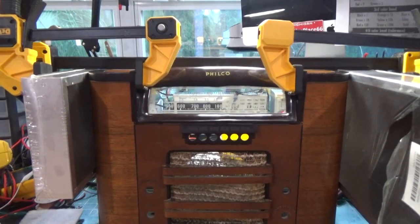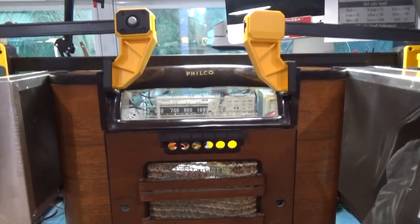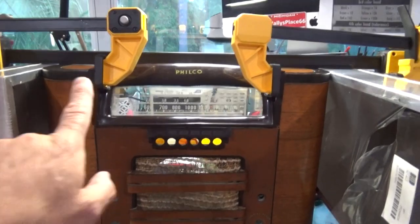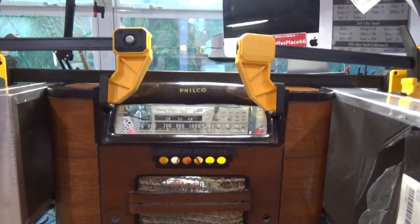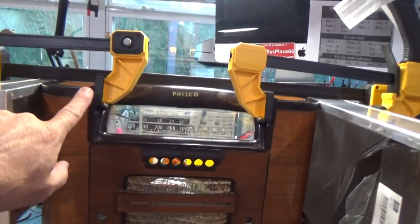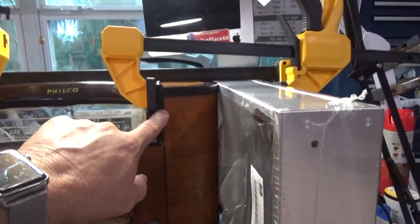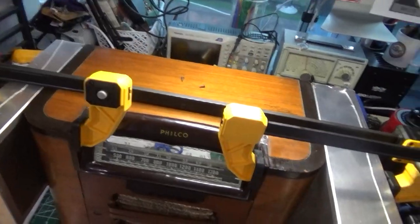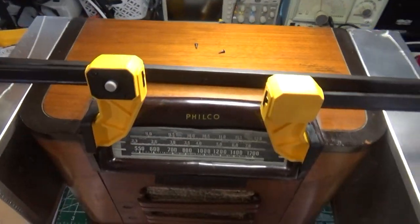So, as with any celluloid product or cellulosic product, I imagine it would be susceptible to heat and flame. So, if you are restoring one of these radios and you watched my previous video that told you to put a heat gun on there, don't do it. Okay, don't do it. Now, I'm actually fortunate because the heat gun did work. It actually moved these pieces close enough to where I can get them to come back in. And we're going to see, but I'm just giving you guys a warning. If you see something like this, don't try heat because it'll burst into flames. We're going to let this cure overnight.